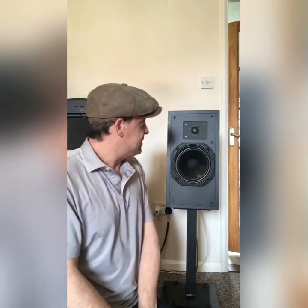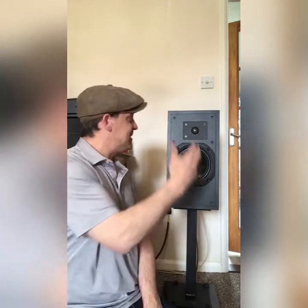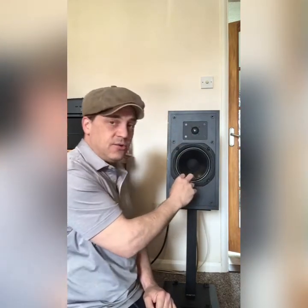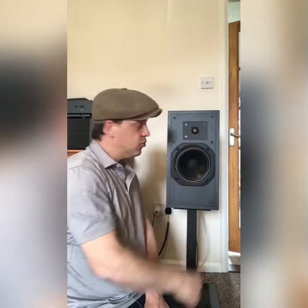My thoughts on these: they're pretty laid back, quite polite. It's blown me away that that's not the Monitor Audio tweeter — I was absolutely convinced it was going to be, but it's SIAZ. Looking at the pictures in the video interruption section, the screw holes are further apart and the lead wires come down onto the cone. The ones with the decals I reckon are the early version — maybe these are a Mark II. I honestly don't know, but that is definitely not the Monitor Audio tweeter.